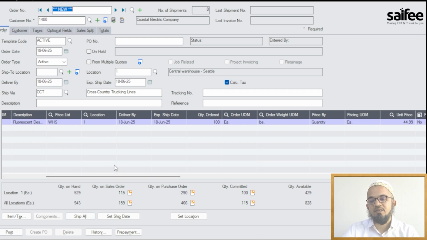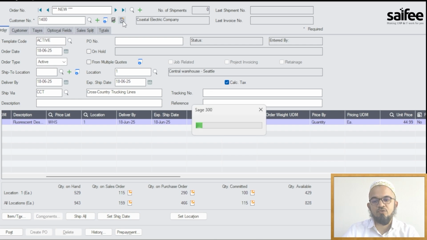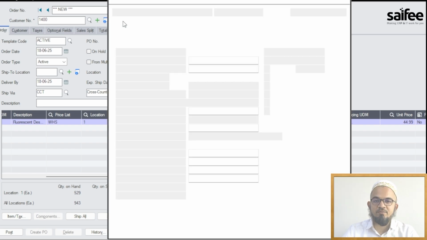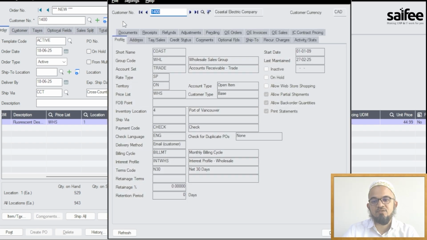But hang on, maybe you want to just check what is the customer outstanding at this stage. So instead of jumping to multiple reports, simply next to the customer you have an inquiry screen. Once you enter the inquiry screen, you will be able to find out all the information that you're looking for regarding this customer in one place.